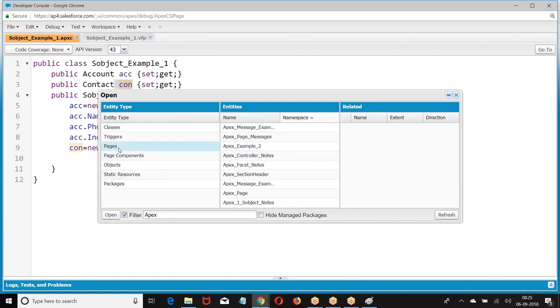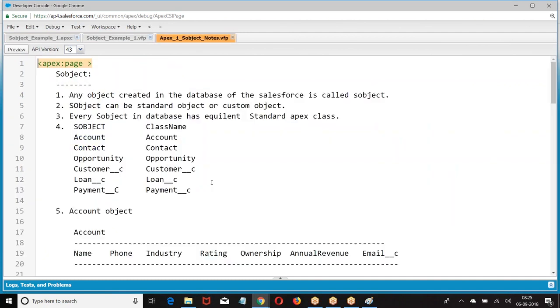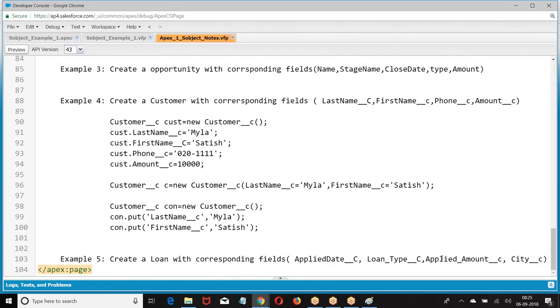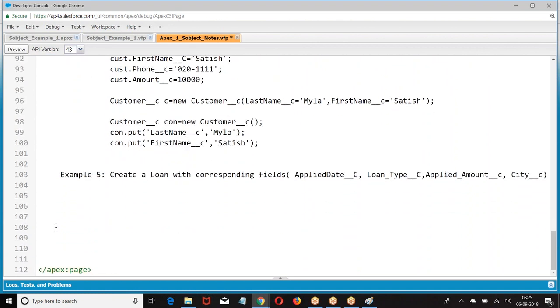Create an Apex class with opportunity and lead as data members.